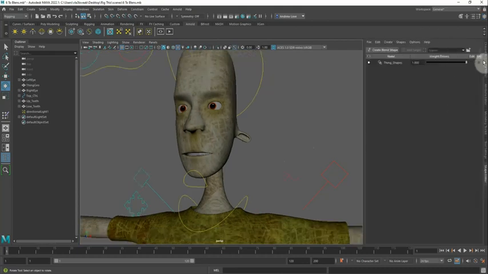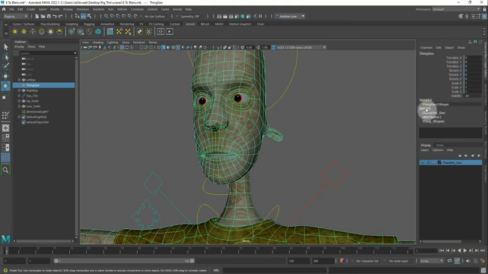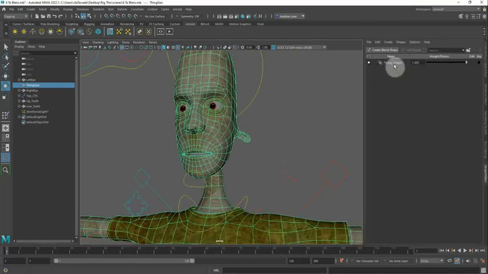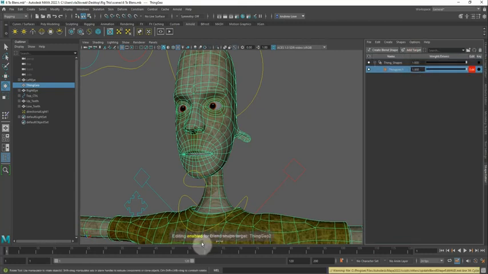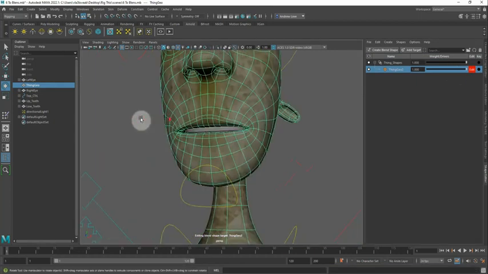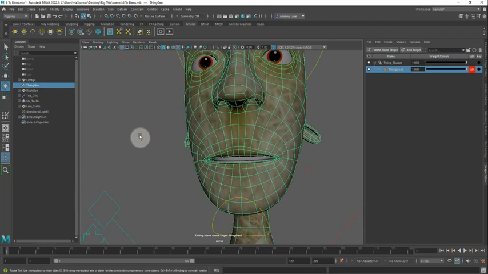So there's the shape editor. If we go back to the channel box, there's the shape node that we added before we put in the skin cluster. So the shapes are there, they show up here. So I can go add target, and it immediately goes enabled. So I'm now not editing the actual shape, the original geometry.